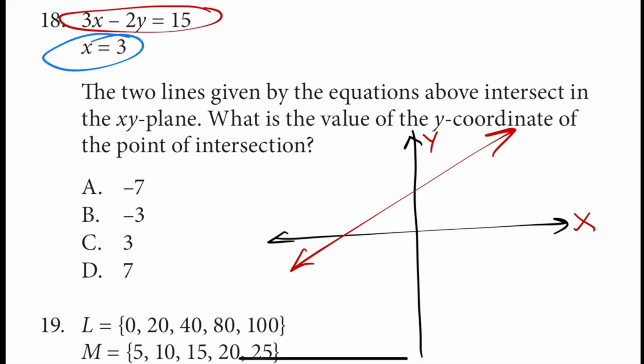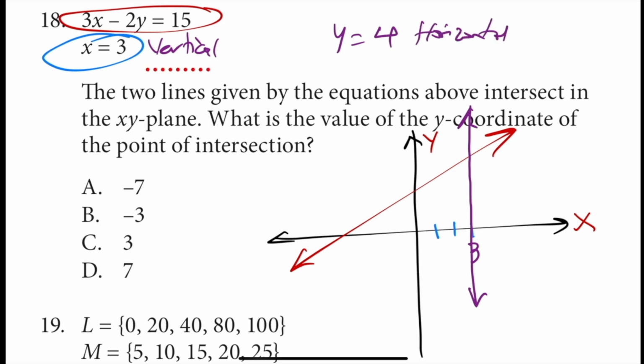X equals 3 is a vertical line. 1, 2, and 3. That goes through 3. I know that one is a vertical line. X equals a number is a vertical line. And y equals a number is going to be a horizontal line. Okay, just quick information right there. So this is the point of intersection. It's going to be x and y. They just want the y value. Actually, we know the x value because it's going to be 3. Interesting. So guys, just by visualizing this graphically, I can tell you how I can do this.